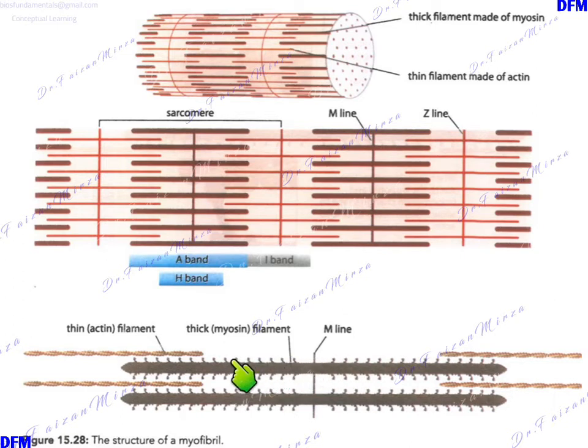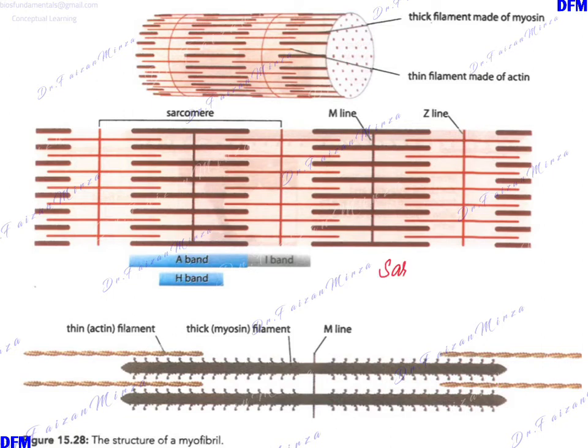You can see the orientation of these myosin heads. They are in a different direction here because they are to hold the actin which is above it. The myosins here are pointing downwards because they have to hold the actin from this end, and same you can see the orientation of the myosin heads in this direction.